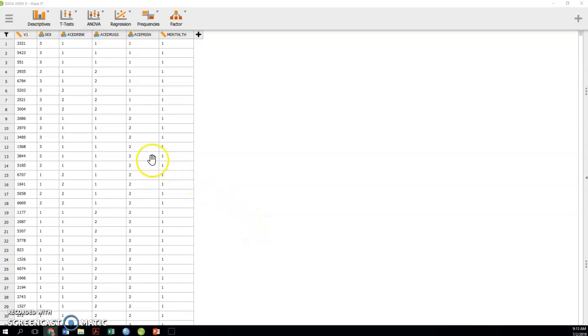Okay, so how do we do this whole dummy coding? We have a categorical variable with more than two categories. Two categories is fine for the regression, but when you have a categorical variable with more than two, you really need to do dummy coding in order to run the regression, or run correlation, or run many of the statistical tests we might want to run.